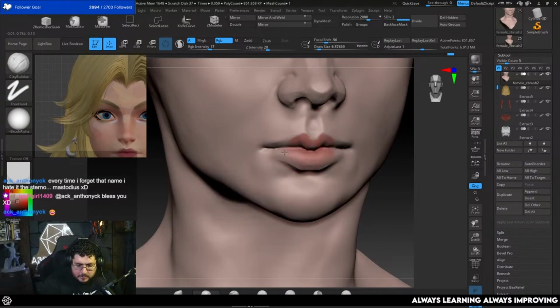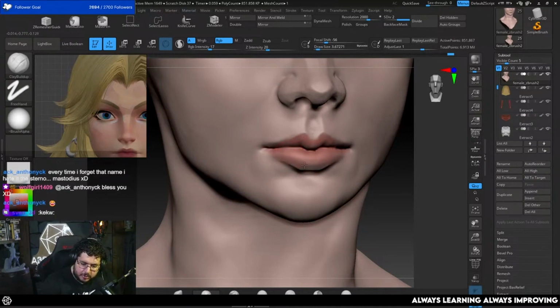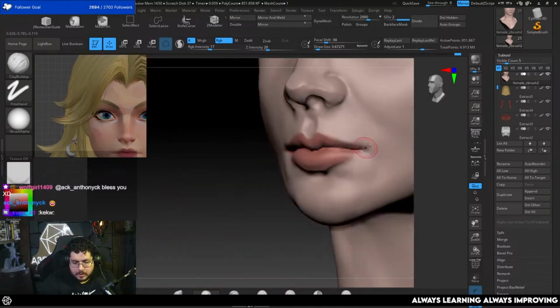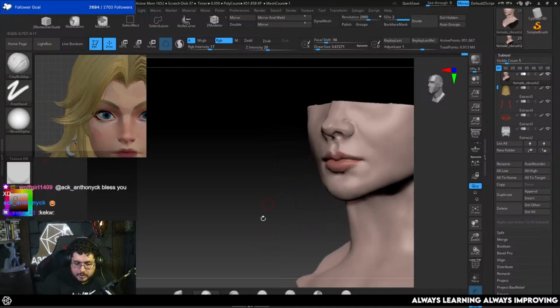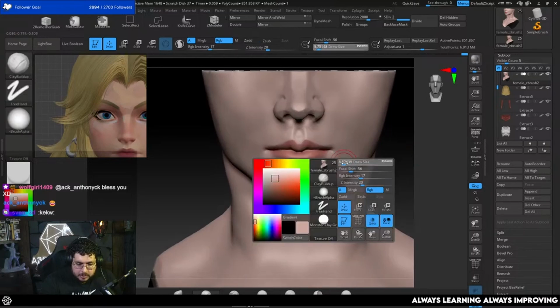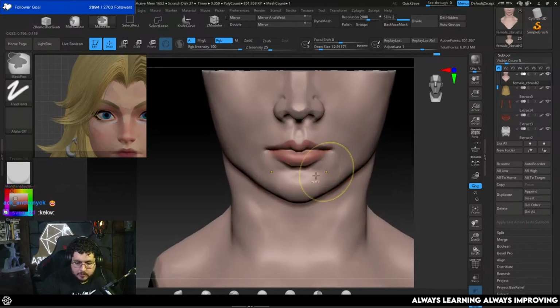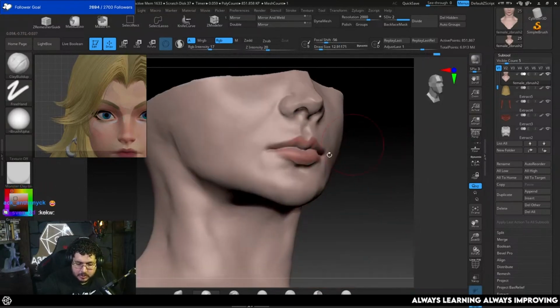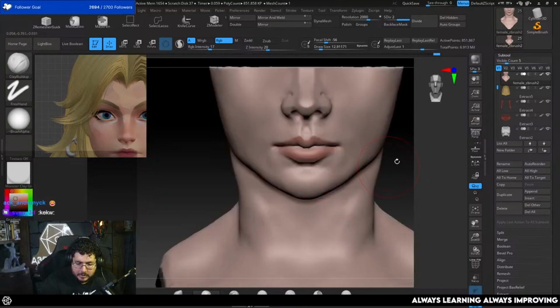This is not going to be the final color, right? But it's going to give us a nice idea of how the volume of the lips is reading compared to everything else. Now I'm going to grab this color again, just clean up the border there on the lipstick. And if it's too much, I feel like it might be a little bit too much, I'm just going to do very soft passes on top of it, just blend it in a little bit more.